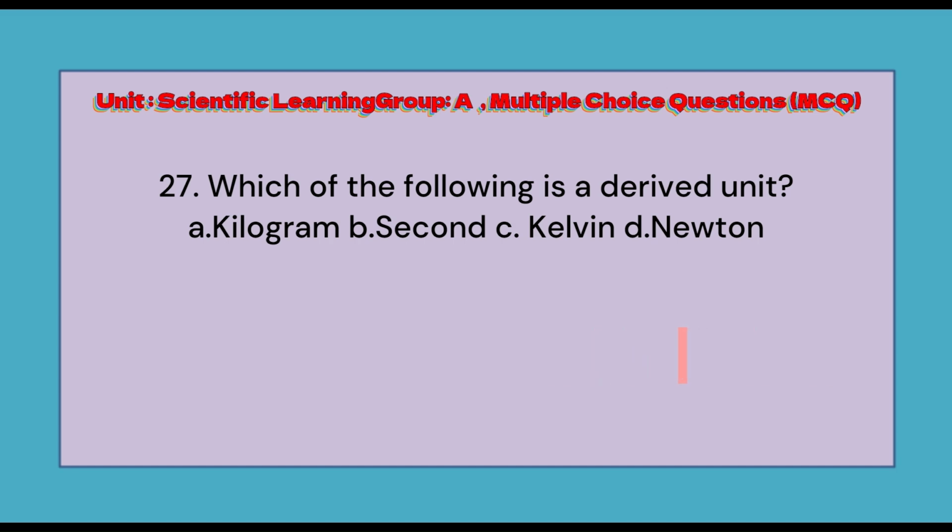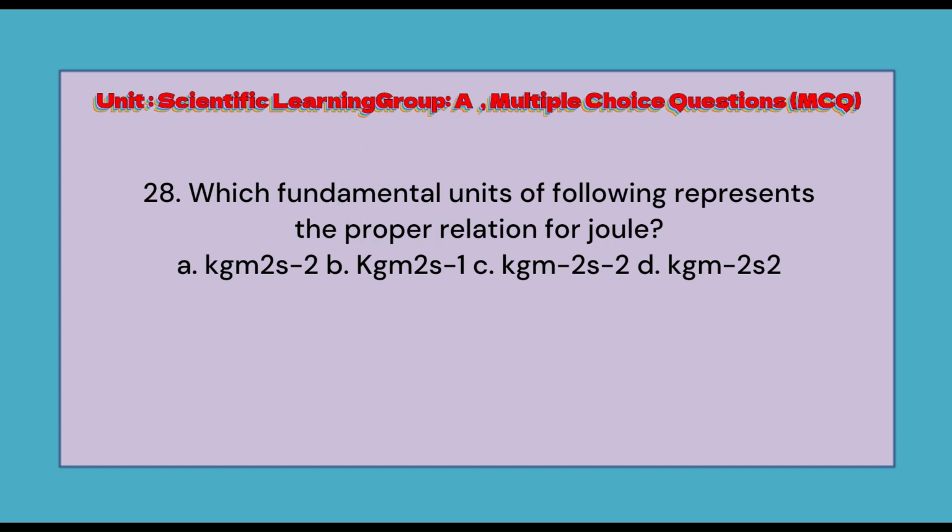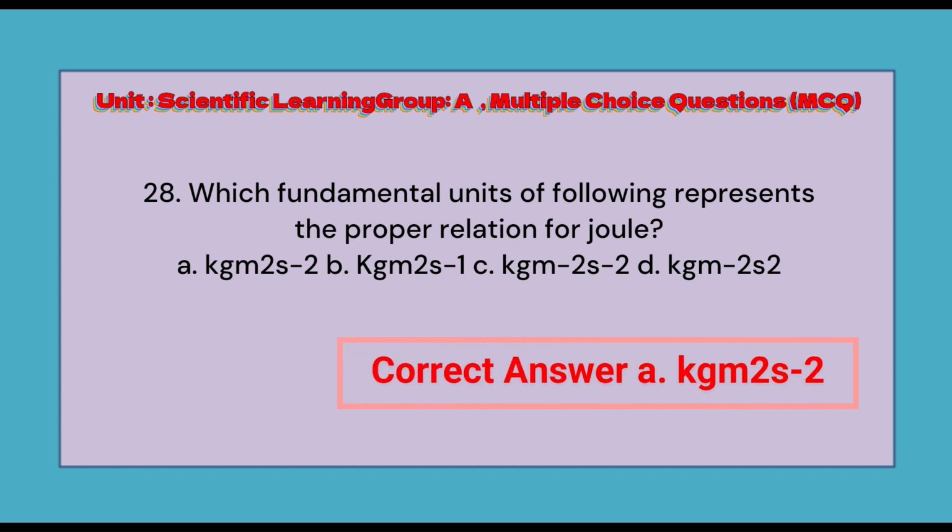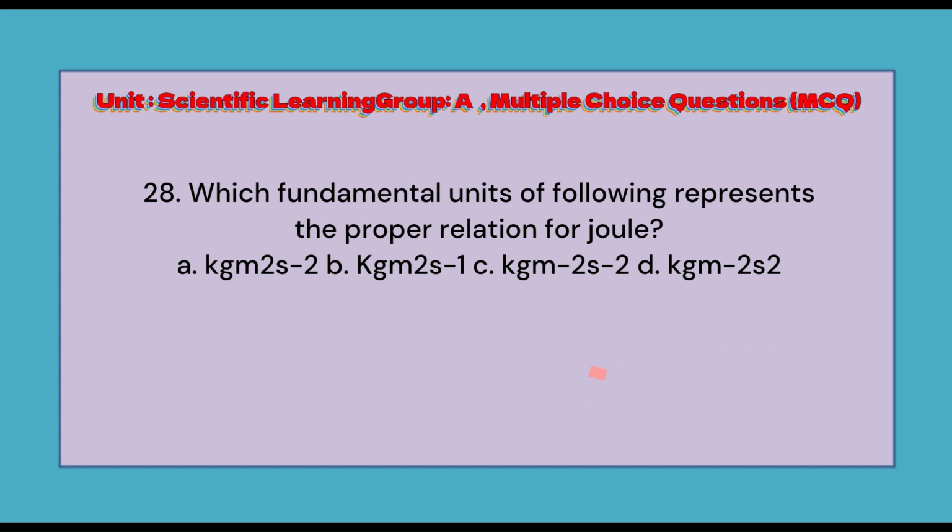D. Newton. 28. Which fundamental units of the following represents the proper relation for joule? A. Kilogram meter square per second square. B. Kilogram meter square per second. C. Kilogram per meter square per second square. D. Kilogram per meter square second square. Correct answer. A. Kilogram meter square per second square.